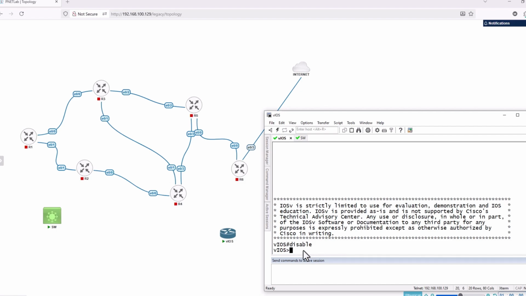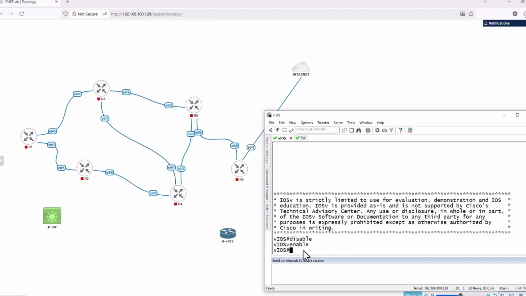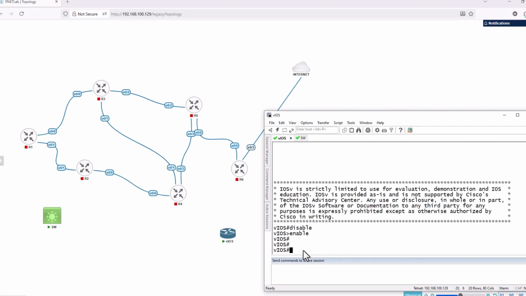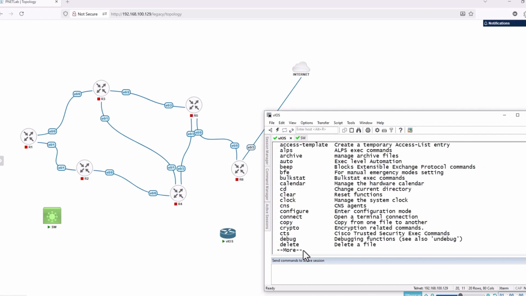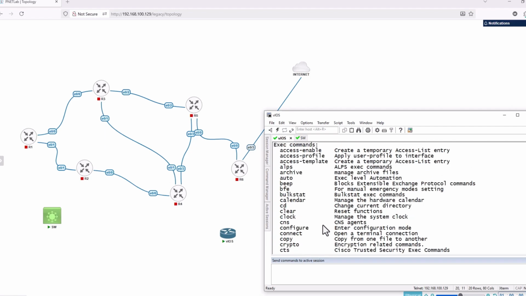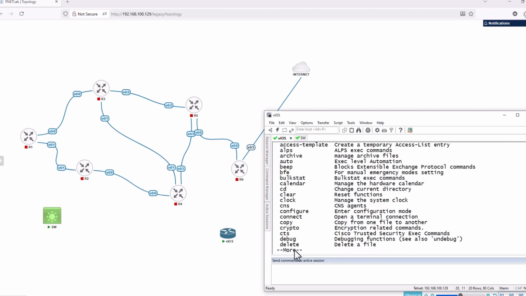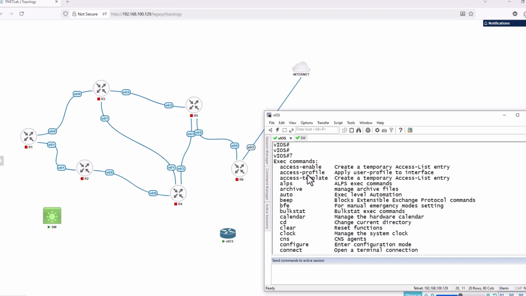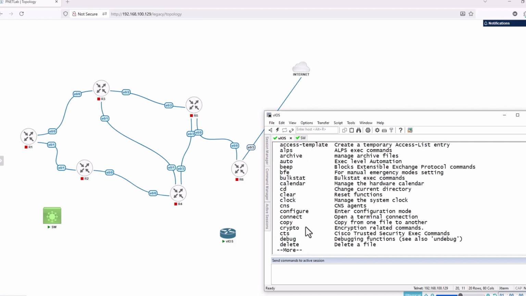Now I'm just going to type enable. This is going to take me back to privilege mode. So if I want to see different output from different commands, this is the place that I can go for that. If I type a question mark, you can see that there is a list of commands that appear in here. In the end, you can see this more. That is because pagination is enabled. Later, you are going to see how pagination can be disabled or enabled, or how the number of lines that you can see here can change.